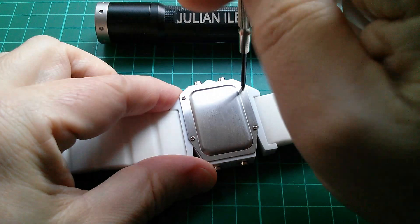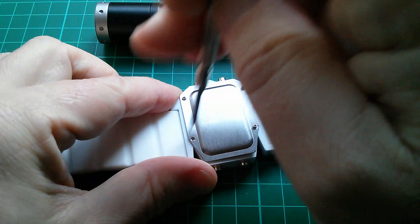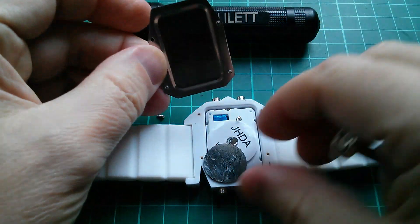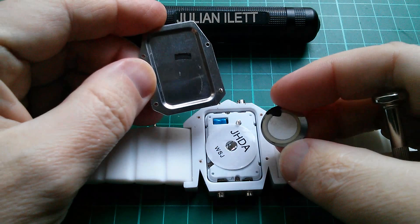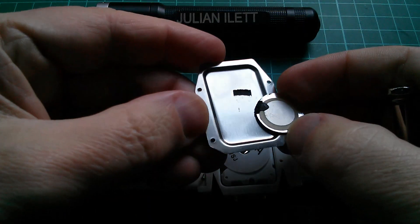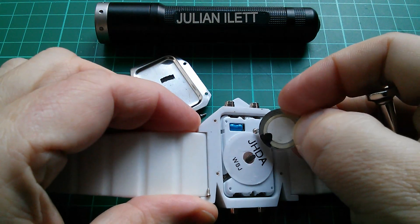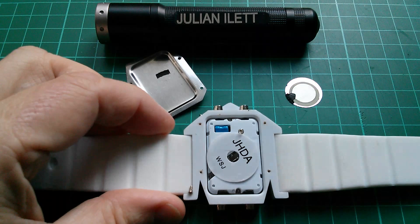We obviously start with taking these four screws out to see what horrors lie beneath. And it is a disc — oh that's a piezo element, that's interesting, that's completely loose. It looks like it might have been tacked into the back of the case somehow with a bit of sticky tape or something, and then it presumably sits partially on that spring and partially on that little tag there. So that's the beeper.